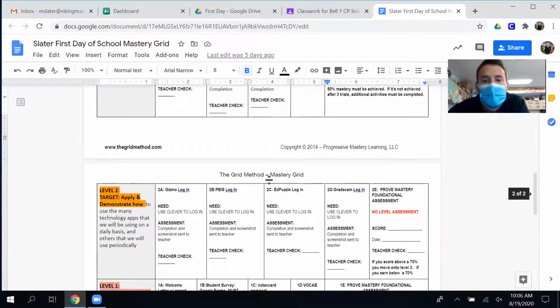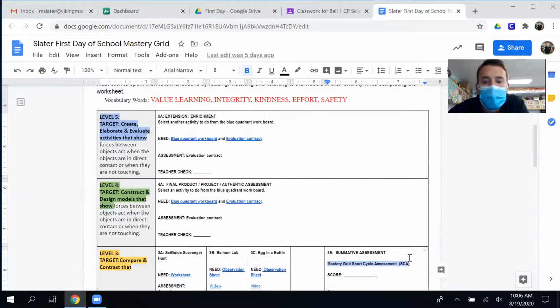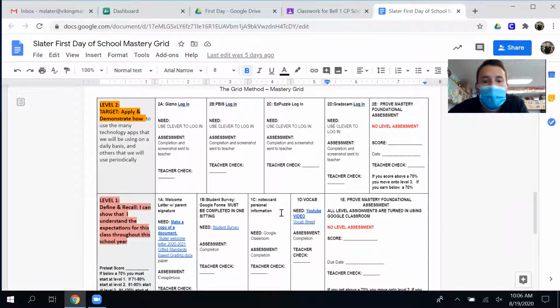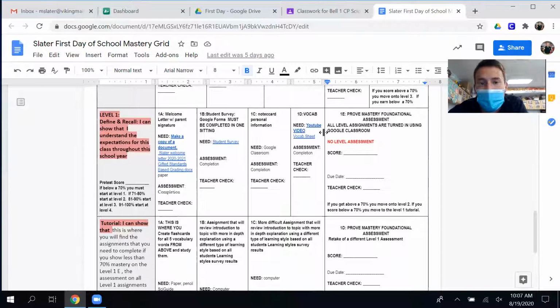The last thing about the mastery grid that you need to understand is that it's here not only for students who are excelling through a standard, but also for students who need more activities at a specific level. Say you're not doing well at level 1 and you take your first assessment.